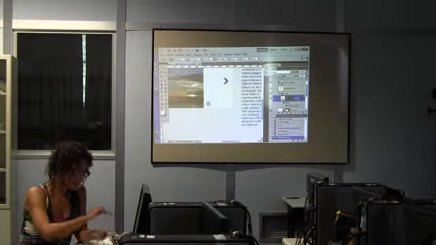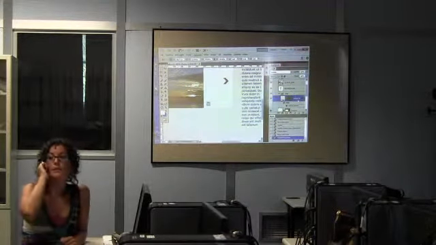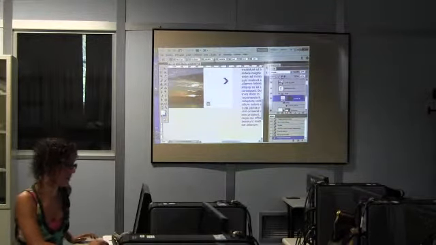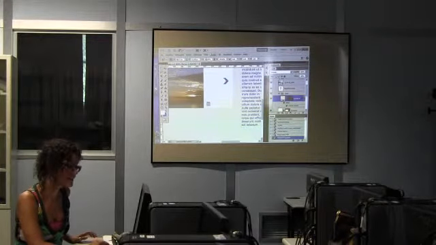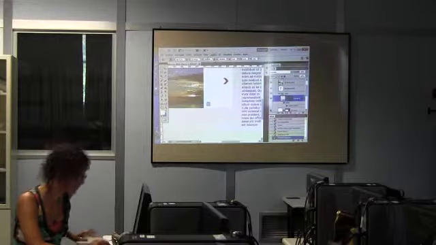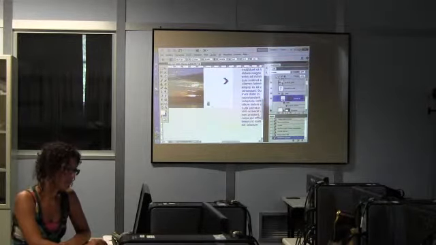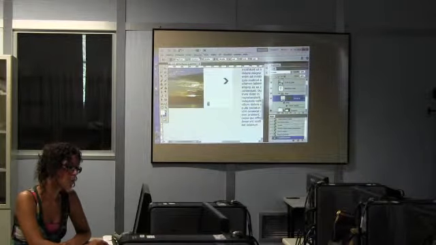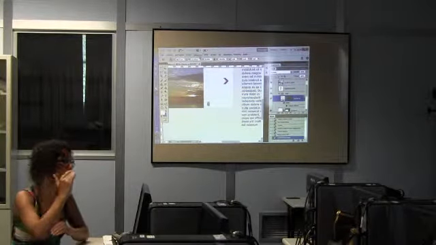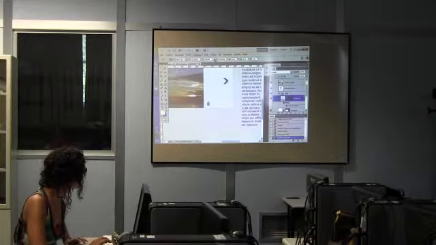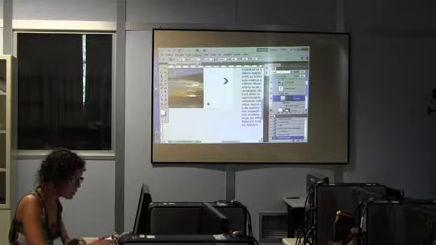I press Ctrl T, and one nice thing is that I can choose the percentage of resizing. If I set it to 50%, you see this is working only for the width, not for the height. If I want to keep the proportion, I have to click this chain here.